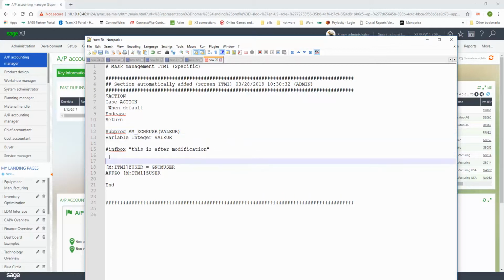So, for example, I can say if the screen value of this is equal to 1, I'm sorry, it's equal to 2. Well, if it's equal to 1, then I want to clear that box. So I'm going to make that value equal to 0, or make that value equal to blank.